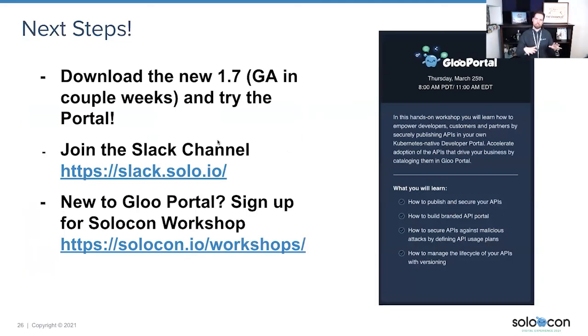Okay, what are the next steps? You love this talk. I'm glad to have you here. What do you do now? Go download the new Glue Edge 1.7. It's right now in a release candidate. It will be GA in a couple of weeks. Ask us for a key and try out the portal. We'd love to have your feedback. We'd love to have you try out the new features.